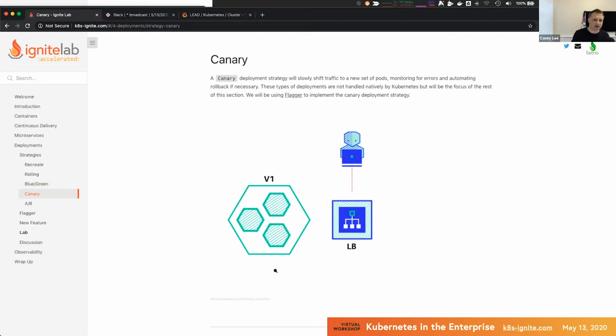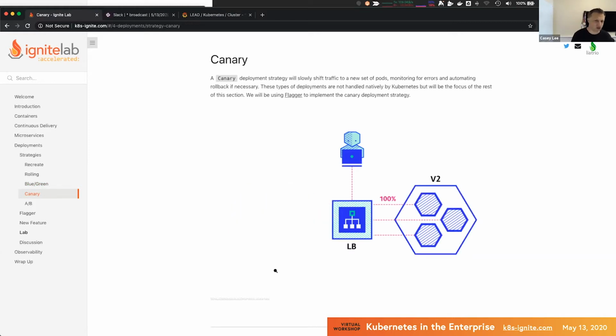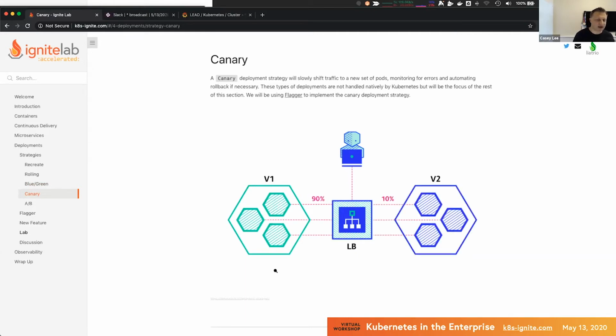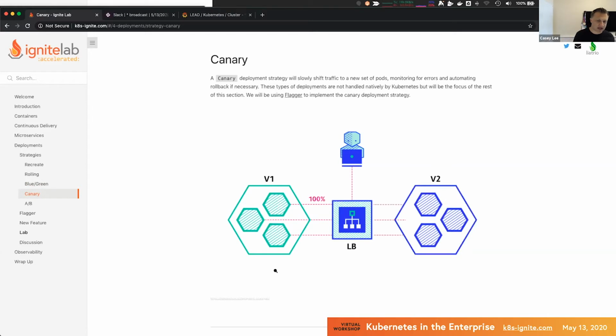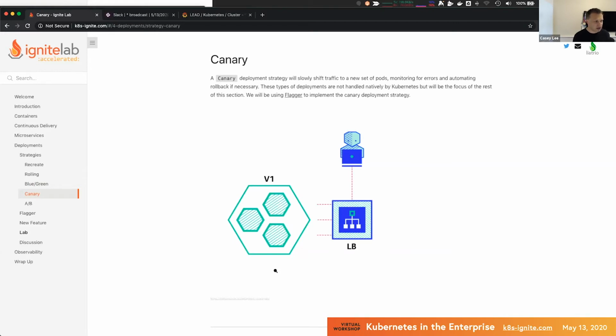Next one that I want to talk about is a canary deployment. And this is where we start talking about using the tool Flagger. We'll talk about the tool in a little bit more detail in just a moment. But the gist of a canary deployment is that rather than routing 100% of traffic over to the new environment when you do the blue-green, you're actually only routing a small percentage of traffic over, and then gradually, once you've got confidence that the new environment is healthy, you cut over the rest of the traffic.